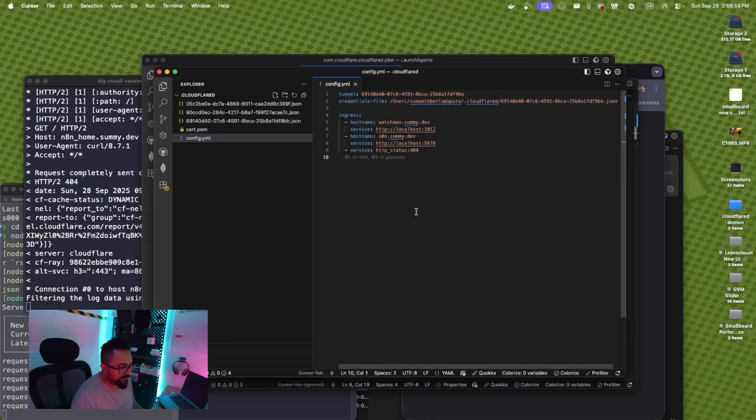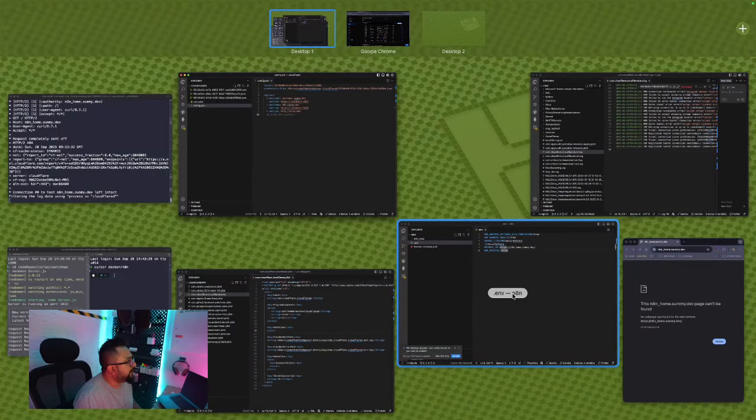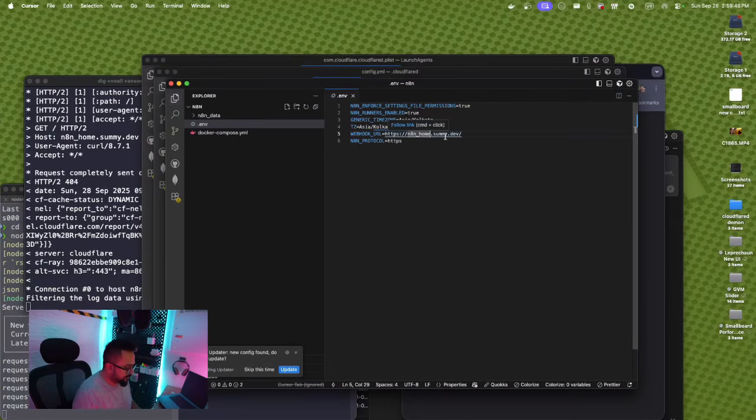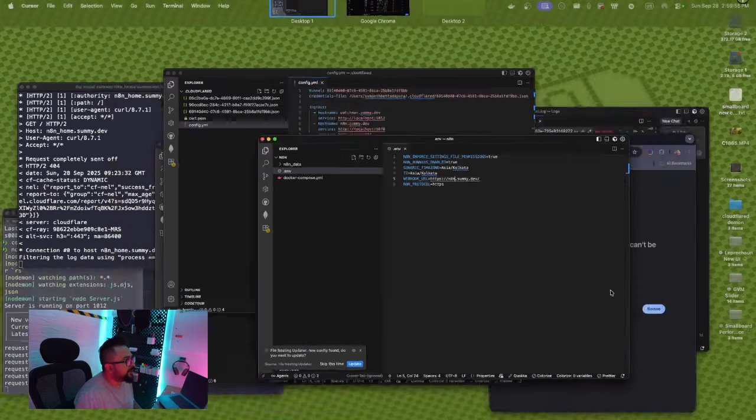The answer says my YAML file is syntactically fine, but there's a real problem: the hostname in home.summy.dev contains an underscore, which is not a valid character for DNS hostnames and will cause TLS hostname certificate problems and inconsistent behavior across resolvers. That's probably why watchman.summy.dev works. I think I would have to modify my Docker environment config file and run Docker.